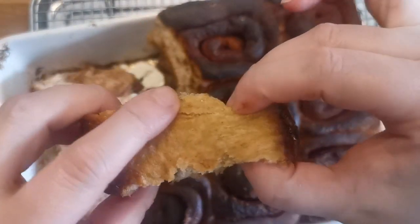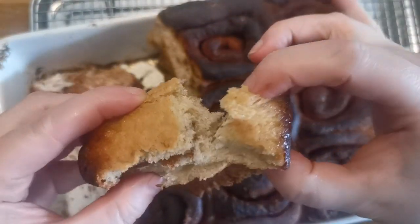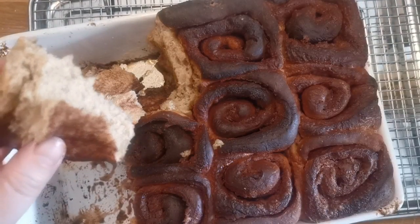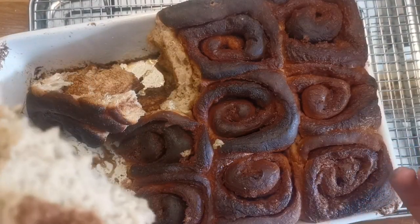So I was contemplating making another batch so I could make it pretty. But I was like, you know what? No. In real life, not everything is pretty.